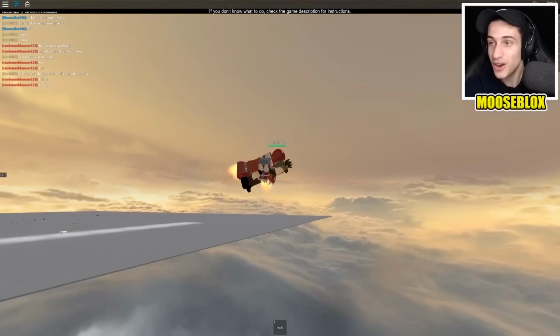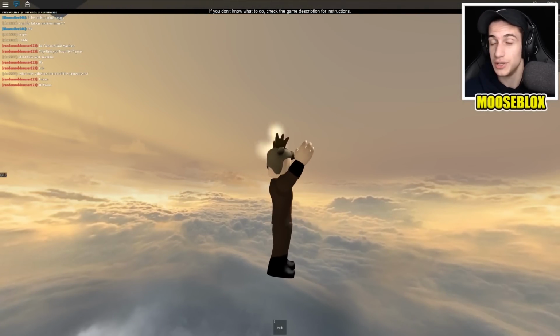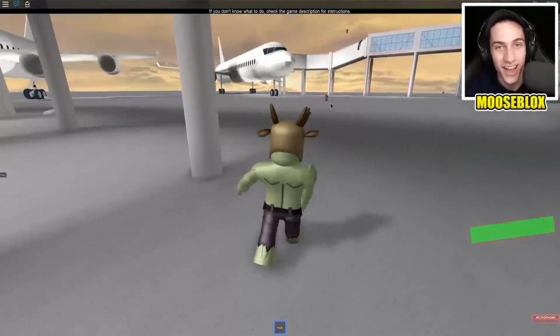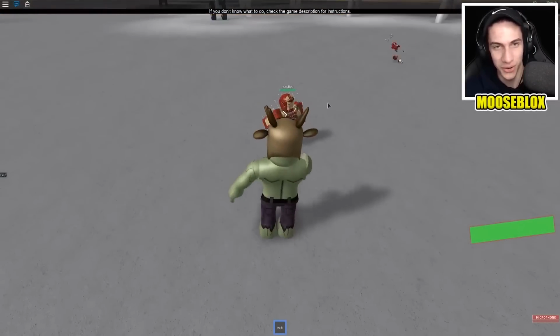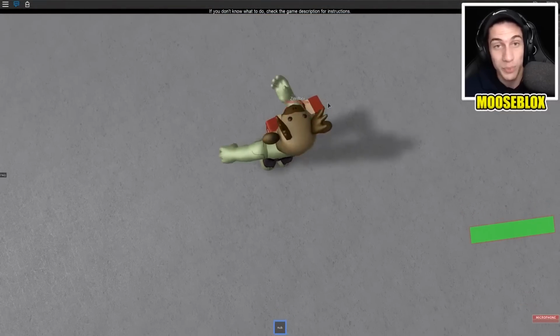Get off me. What? Wow. That just happened. That legitimately just happened, apparently. Oh my god, what is this, dude? What the heck is that? I'm Hulk, apparently, in Roblox. Look at this. Yo, look at this. Oh my god. Oh my god, dude. Yo, I'm beating him up hardcore.